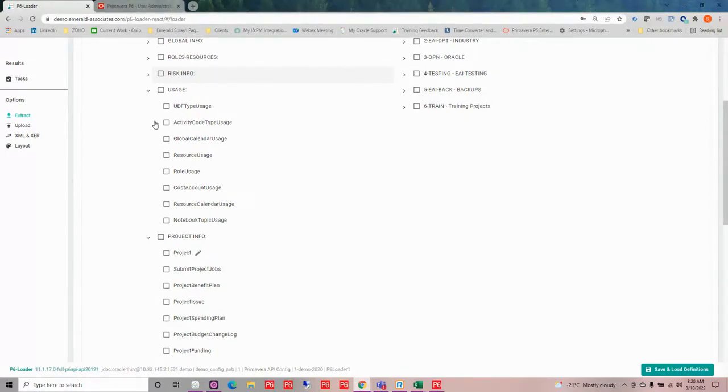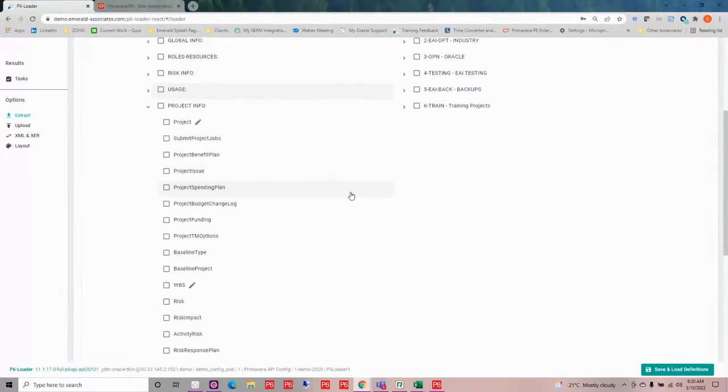You can go out there, find out where they are, and if you have the possibility of deleting some of that information because it's just not being used anymore. It also helps with consolidation. If you had two separate activity codes that were actually the same thing, you could see where those are used and see if you could consolidate those as well.